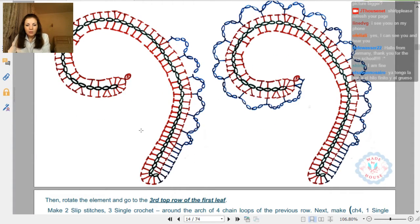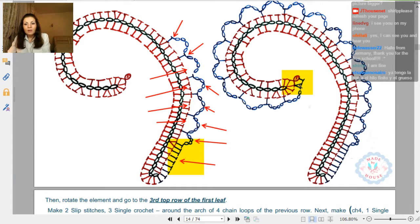So we start from this area. We have first 8 stitches here in the beginning, one to each stitch of the previous row. Everything here is just single crochet. Next we have arches from 4 chain loops. Each arch is the same, from 4 chain loops. We need to skip 2 stitches below the arches and make 1 single crochet between arches. So this top row should be a little bit loose, and like this go around and make the first row. Last stitches we have in this area, near this picot from 5 chain loops, and also the last stitch to the middle of the picot.